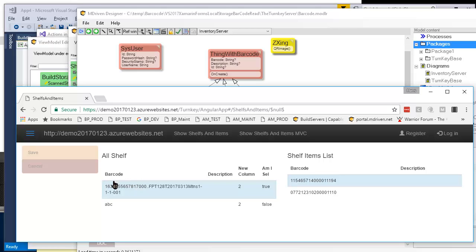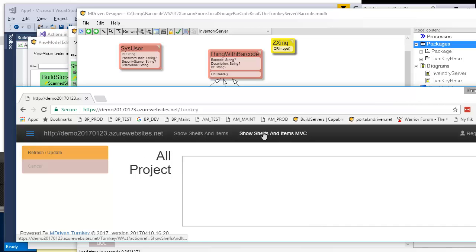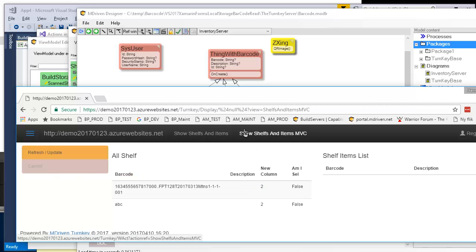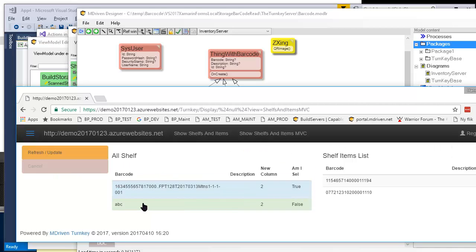If you have 1 million users on your site, you might not want to use up the server resources that are needed to back this. And then of course there's the MVC. So this is the same view model, but renders as MVC instead. And it behaves a little different, but functionality is very much exactly the same.